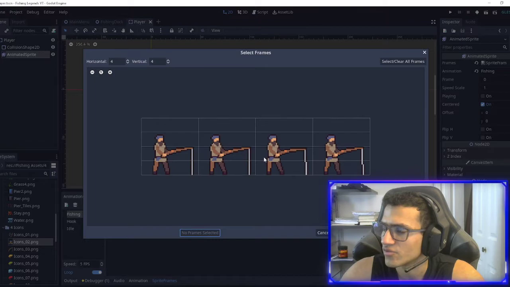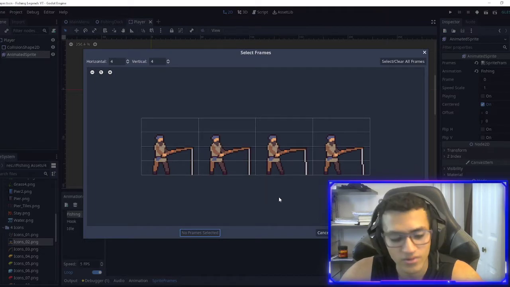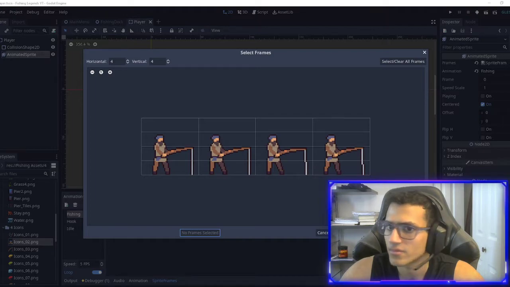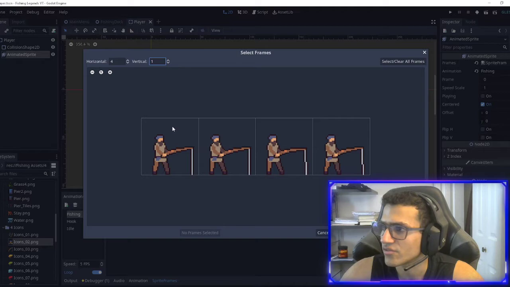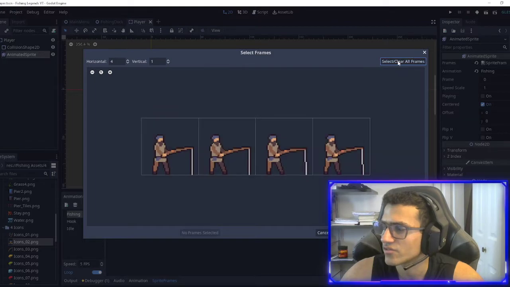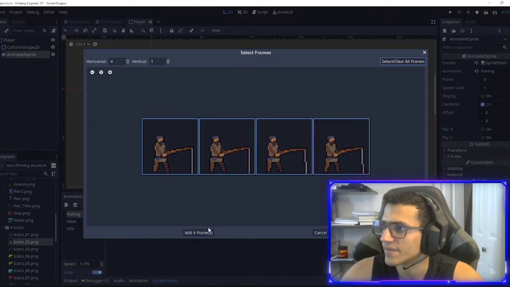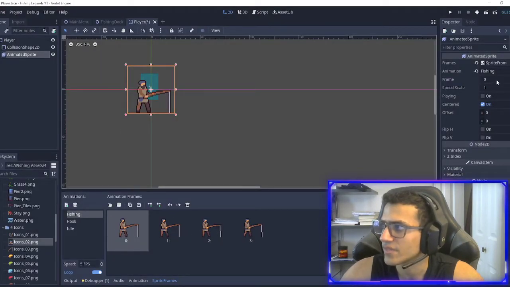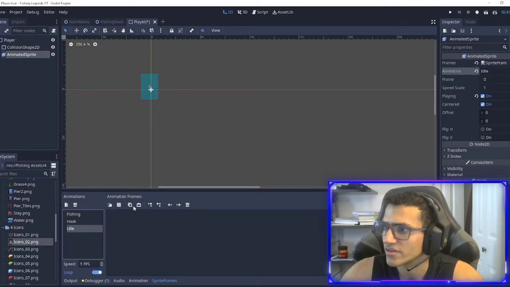And if you zoom in by pressing control and then zooming in, you'll be able to see it a bit more clearly. And then we can edit it so that we have all the frames I need. I can just select each one, or I can use the thing on the top right and add all 4 frames. Now if I want to test it, I can go on the top right and play it. And I'll leave that on because I'm going to be playing the idle one in a second.